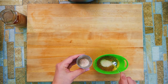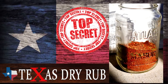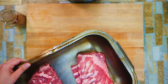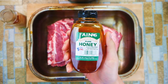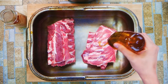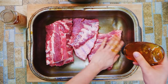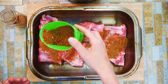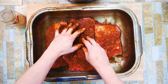Feel free to do whatever you think works. I really like making dry rubs — I've got a special one of my own that I'll give you if you sign up for my newsletter. It has about 16 different ingredients that took me a while to develop. So go ahead and sign up. Here we go — we're rubbing them down. Put a little bit of honey; the honey helps the dry rub stick.